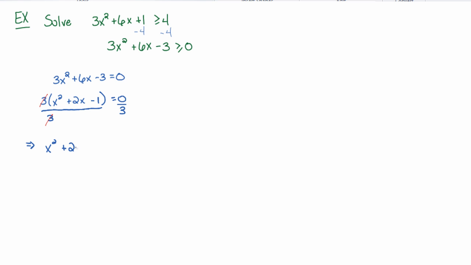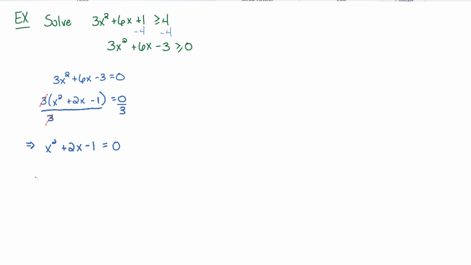Or in other words, x squared plus 2x minus 1 is equal to 0 over 3, which is just 0. So again, I started with a quadratic inequality. I didn't know what to do, but I thought, well, first thing I could probably do is just move everything to one side. Anything with a quadratic usually works that way. You move everything to one side. And then I don't know how to solve this, but I know how to solve an equation that looks like that, so I'll do that instead.